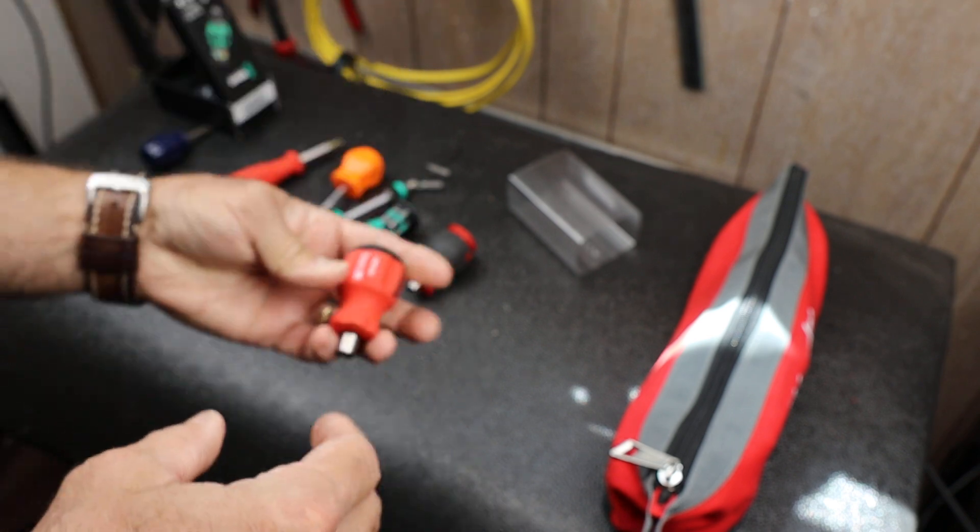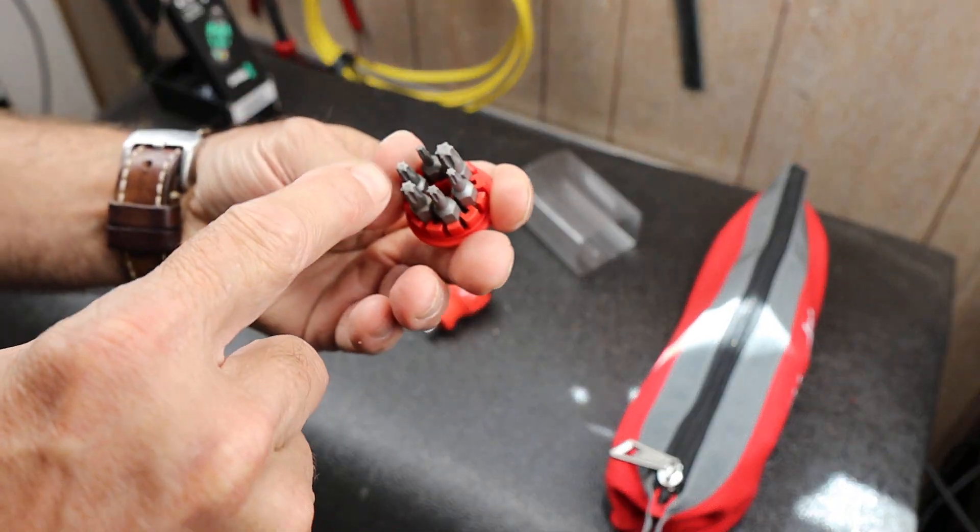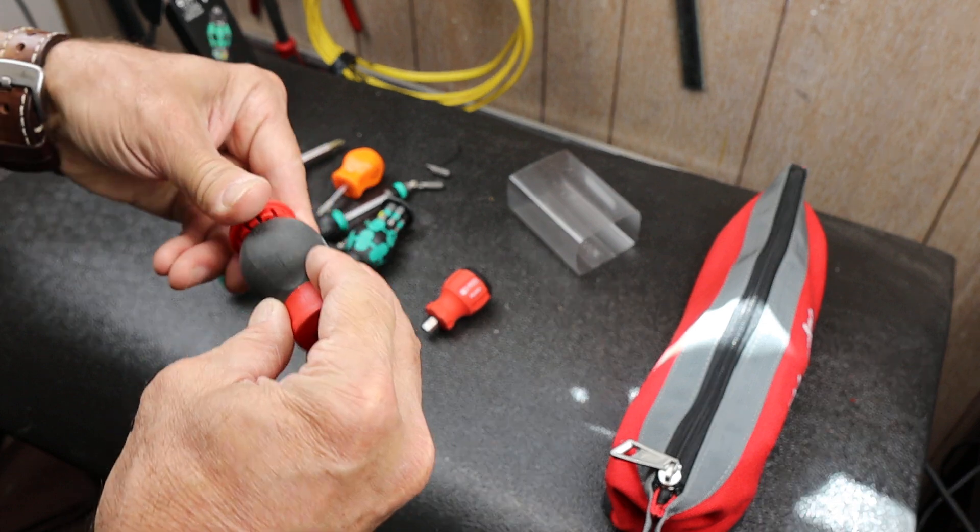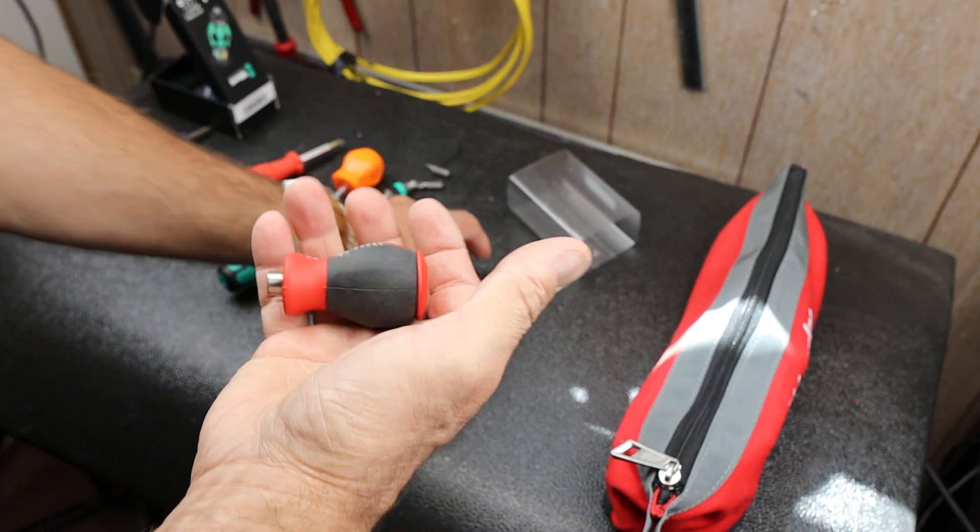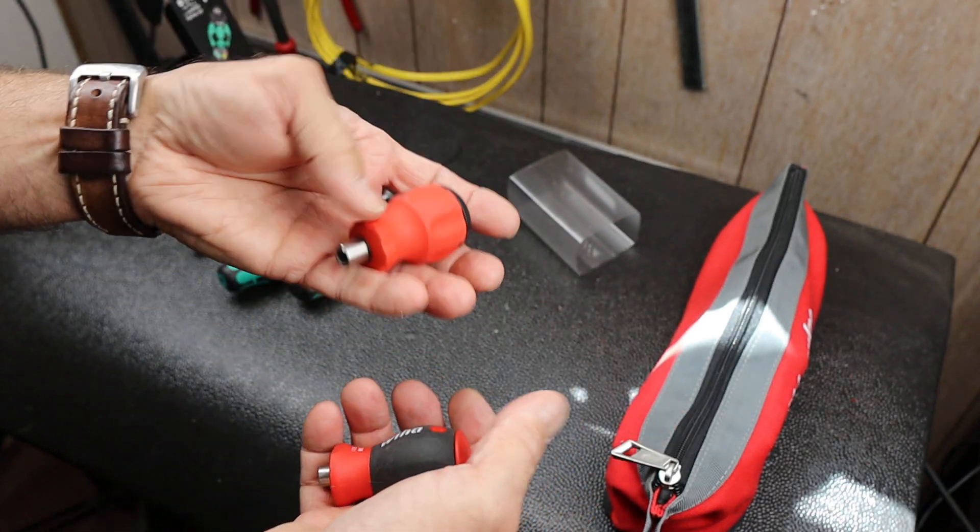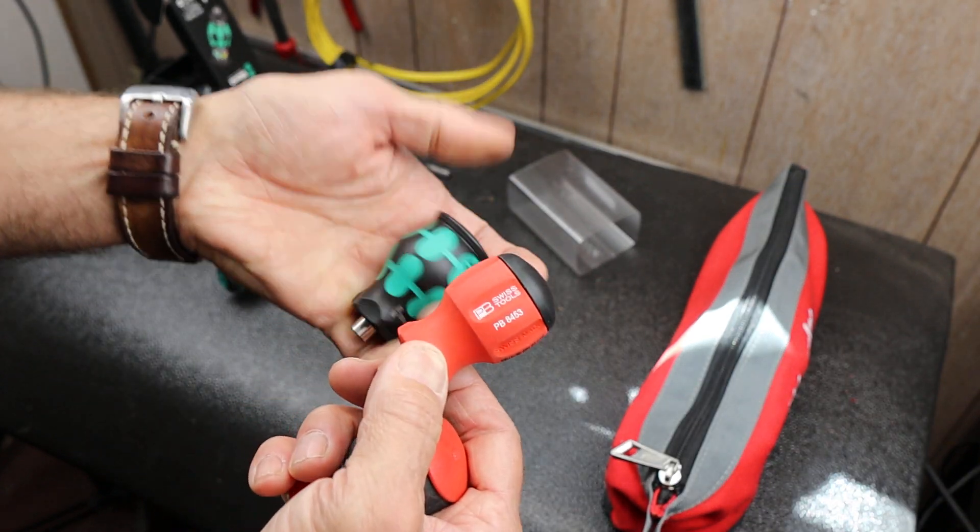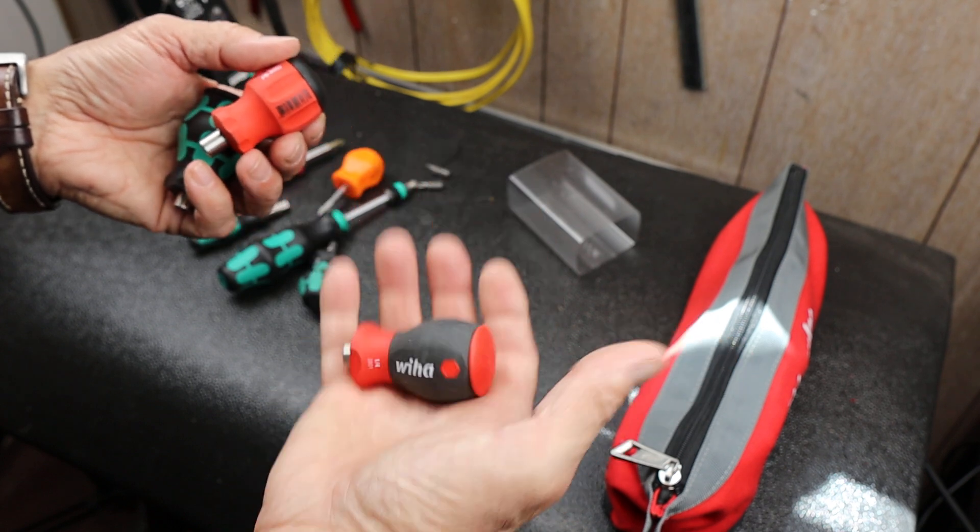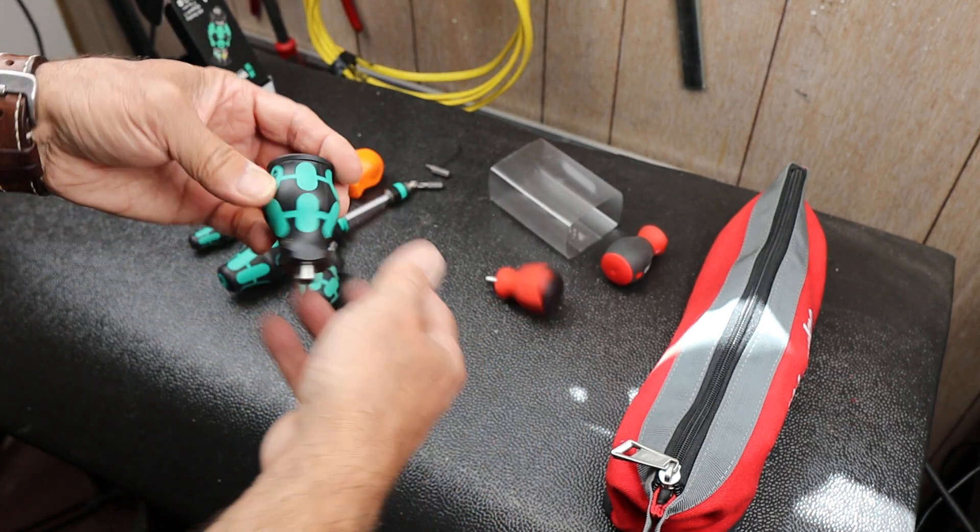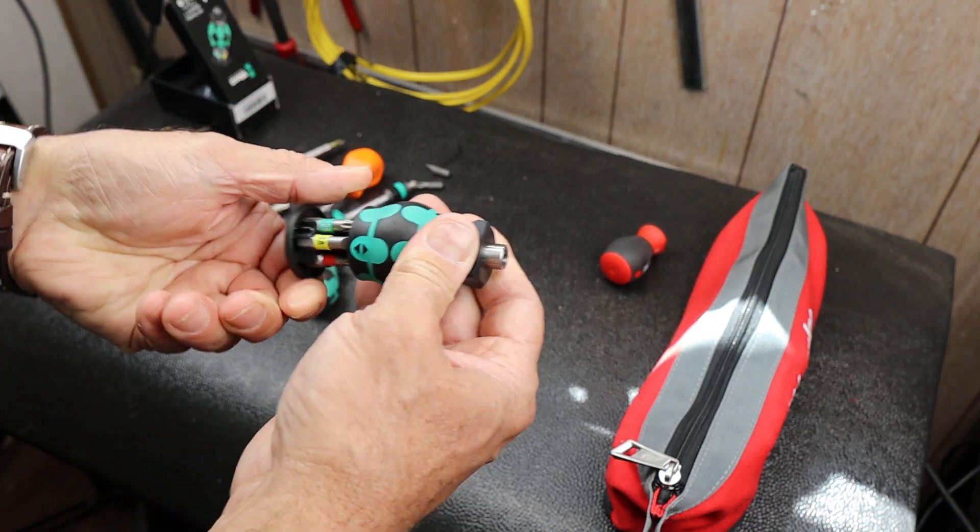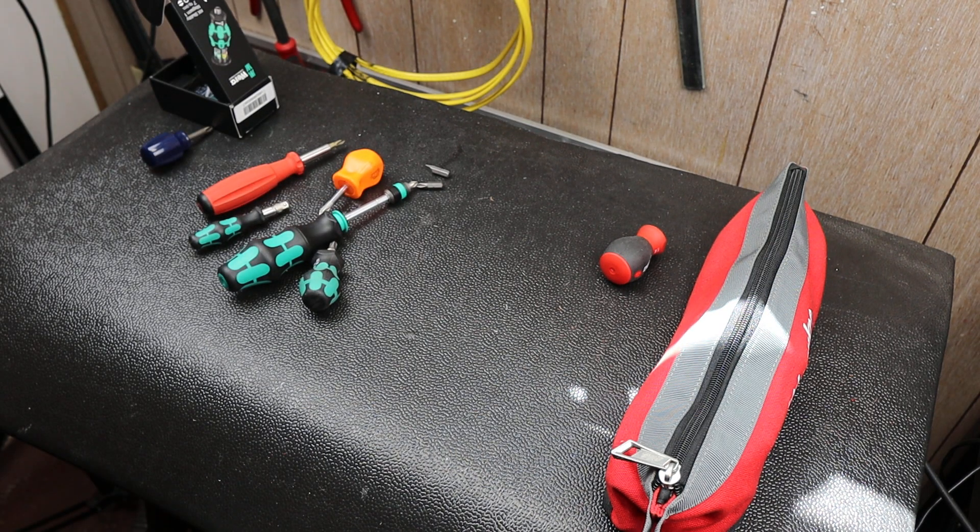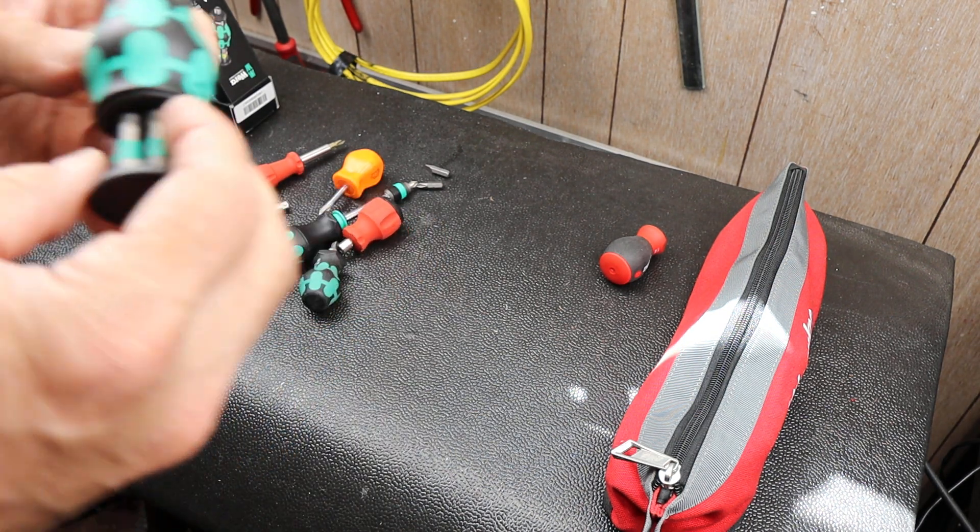This bit carousel, if we start with this dark slotted, we've got one, two, three, four, five, six. So you got six in that one. Wiha - six. So that's what we've got with all of them. The weight - the Wiha is the heaviest, this is the lightest by just a little bit.